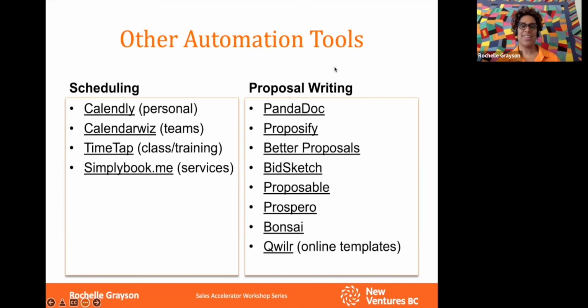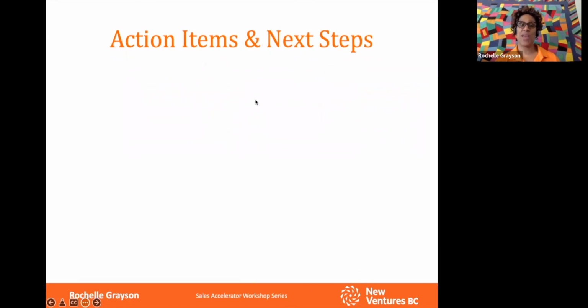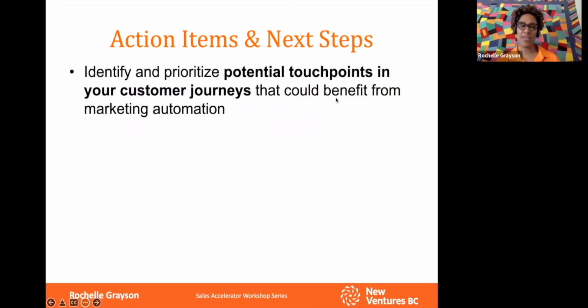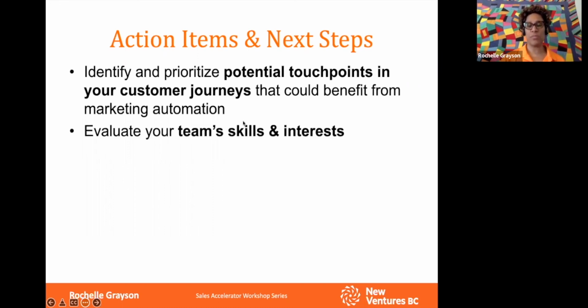All good? Okay, so next steps, what I really recommend that you think about is to identify and prioritize those potential touch points in your customer journey that could benefit from marketing automation. Where might that be? Think about, when we get customers, where do we want to automate things? Where don't I have time to focus? Where would I like to have more time, or more insights or more information? Because automation can also give you information, not just save you time, but also give you more insight as to what's going on there. So putting those systems in place.